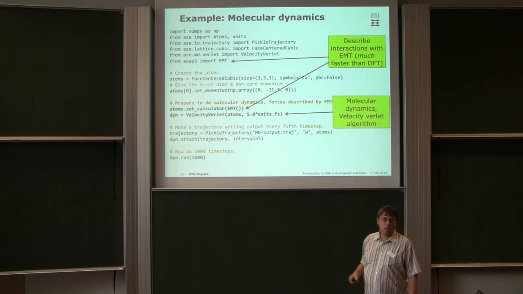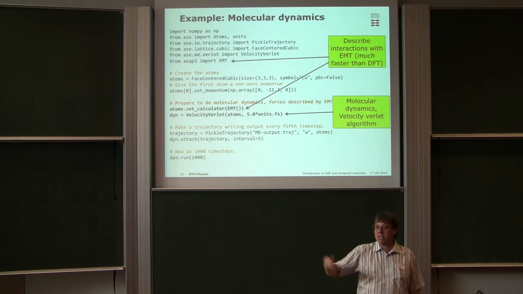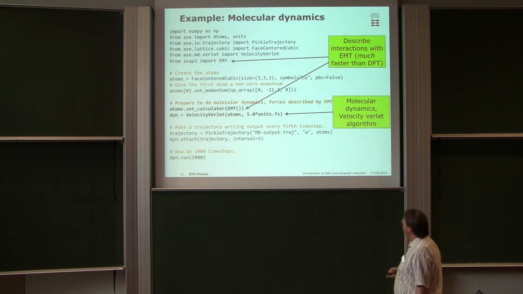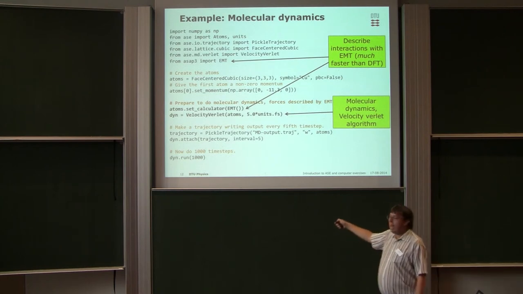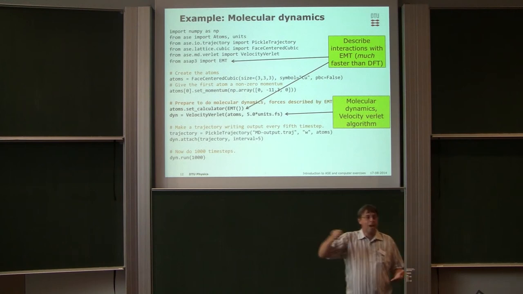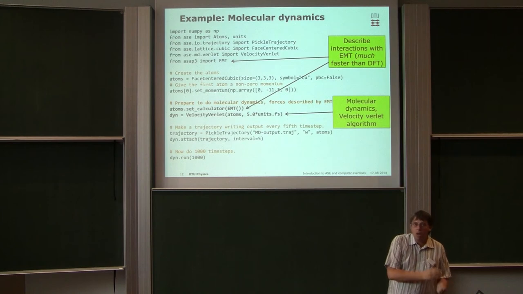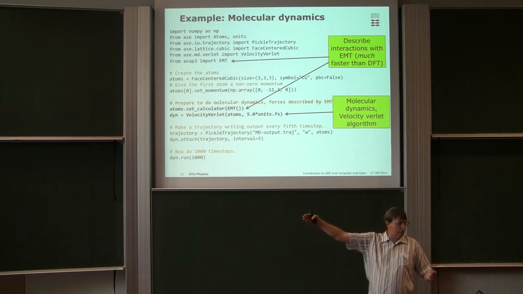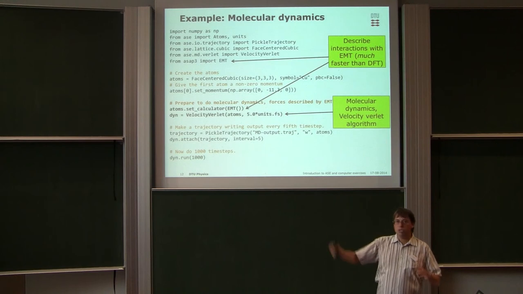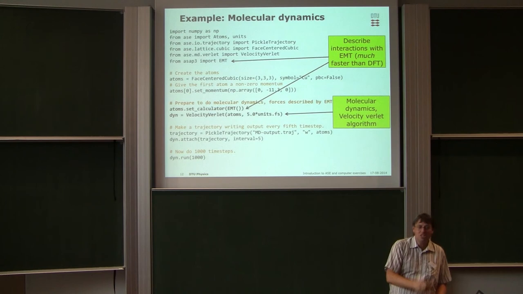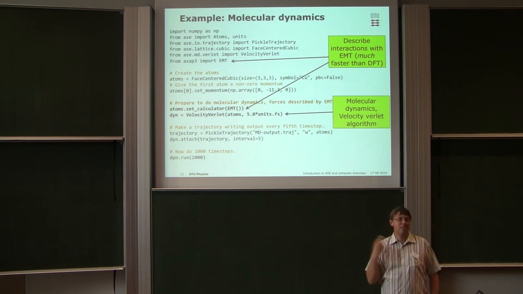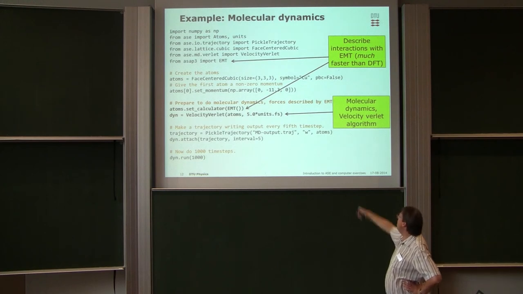So this is a standard algorithm for iterating Newton's second law. I have an object that does that. It operates on the atoms, and it should know how big a time step it should use. So basically what it does is it uses the forces now to calculate the momenta a little bit into the future, and then uses the momentum to update the positions, and then uses the new positions to get new forces and calculate new momenta, and so on, and so on. And it is jumping fixed time steps into the future. In this case, I've used 5 femtoseconds.